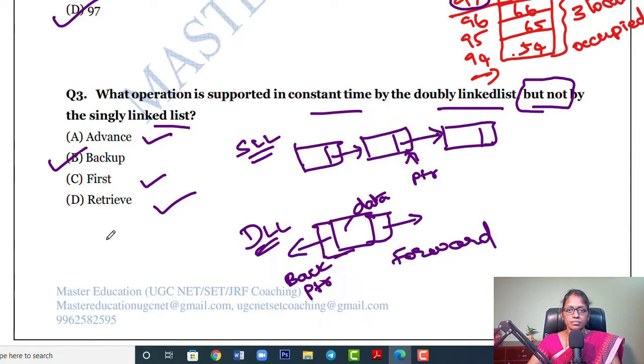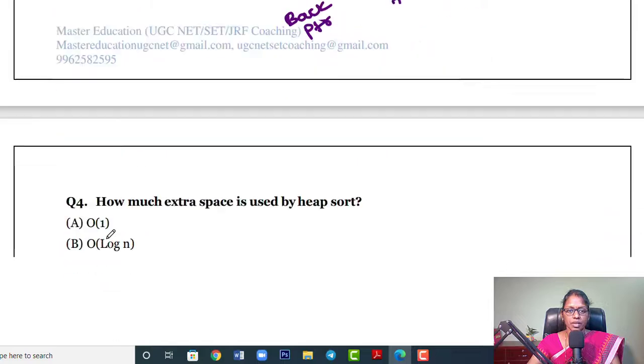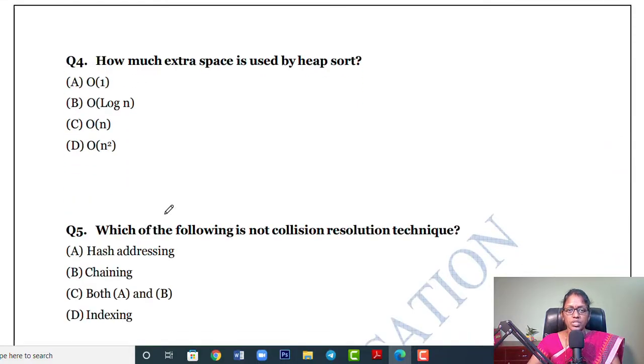Okay, so once you draw this, it will be helpful for you. And the next one is, how much extra space is used by heap sort? So here they are asking how much extra space is used by heap sort. Normally heap sort is done with the min heap and max heap.